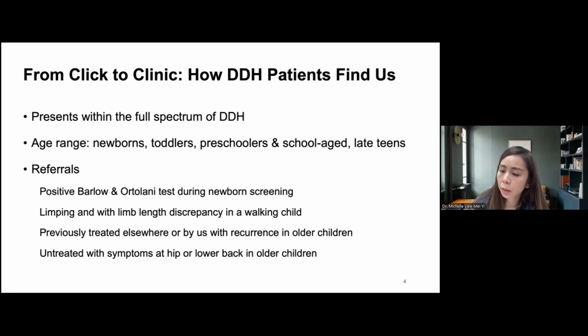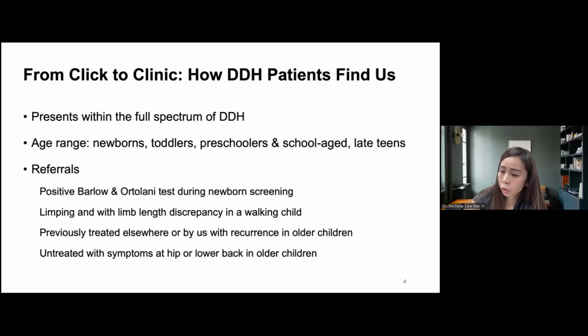The kind of patients who present to us at our clinic represents a full spectrum of DDH. Some have an isolated dysplastic acetabulum, while others show a combined involvement of both the femoral and acetabular regions. So how do these patients actually find us? The newborns are typically referred following a positive Barlow and Ortolani test, that is, a click felt during the maneuver, during routine screening by our pediatric medical team.